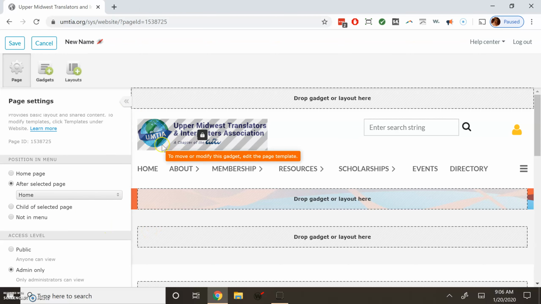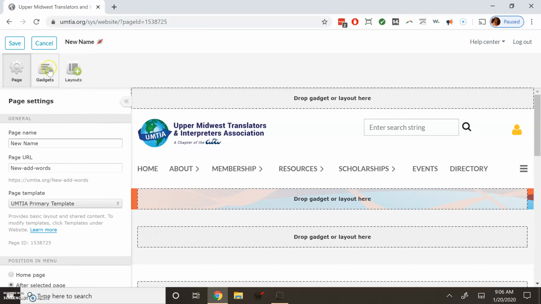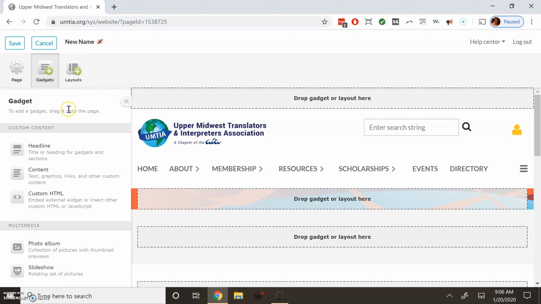Now let's actually add content. The way that you add content to a page is by going to this gadgets area. And gadgets are just basically different content blocks. So the first thing we're going to do is a little cheat to help you make sure that this displays correctly. As you can see, you have this pretty bar here with these little squiggles and colors.